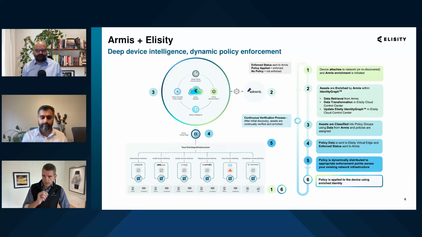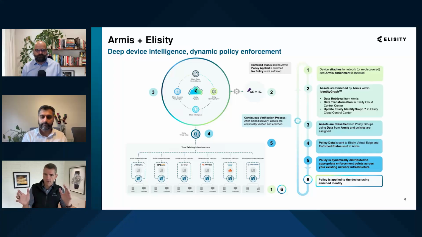We can't just say there is a policy for an infusion pump, because to your point, Mo, the use case is very, very different. So being able to decouple policy from the rigidity and the complexity of the underlying network constructs was very important. And this is the capability that we've delivered in the Elisity platform, so that the security team can manage policy around the identity of an asset, whether a device, a user or a workload, but more importantly, the context within which that asset exists.